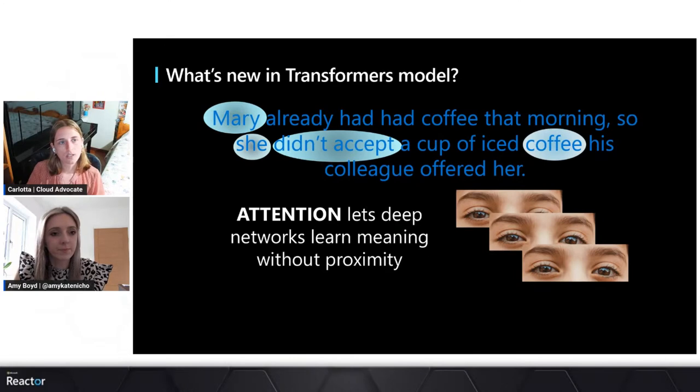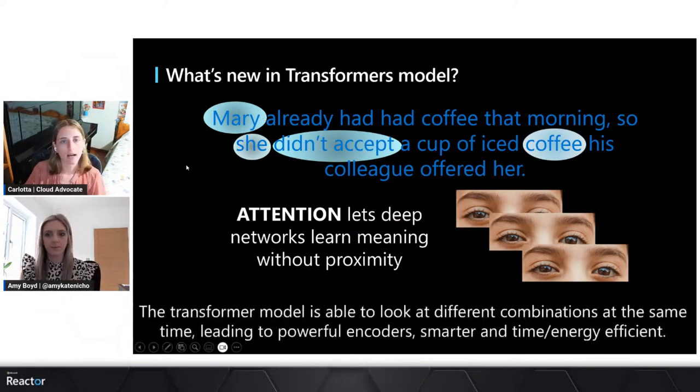And this architecture uses what is called multi-head attention, combining multiple heads as if they were multiple intelligences, in a way that the model can attend to different parts of the input sequence simultaneously, analyzing multiple possible combinations of word relations. Basically, this allows us to overcome the linear and fixed-size window of words of the recurrent neural networks, empowering deep networks to learn semantic meaning without proximity, so without the limit of the size of the window.